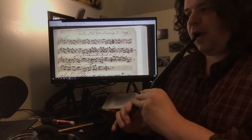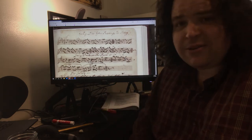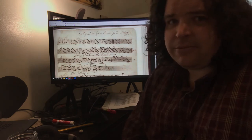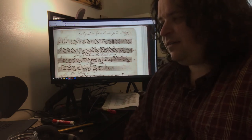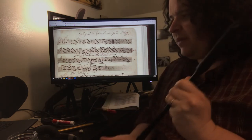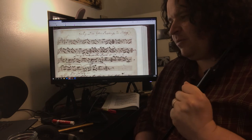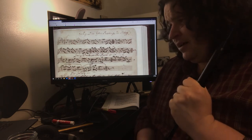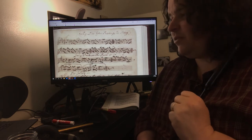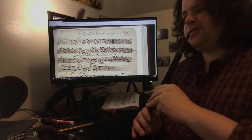So I just do [demonstrates]. That's how I do it. If you wanted to be true to Northeast England style today, you should do minimal gracing, I suppose. But part of my argument here is that this tune shows up in Edinburgh being attributed to an Irish piper by Vickers, and then about a hundred years later in Bruce and Stoker under a different name. So people played this tune in all sorts of ways.